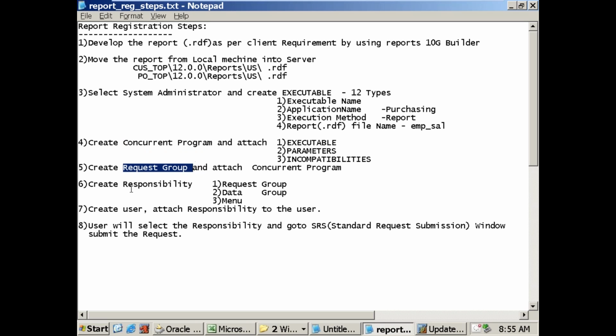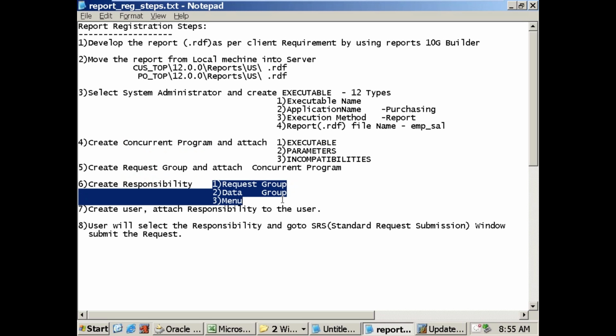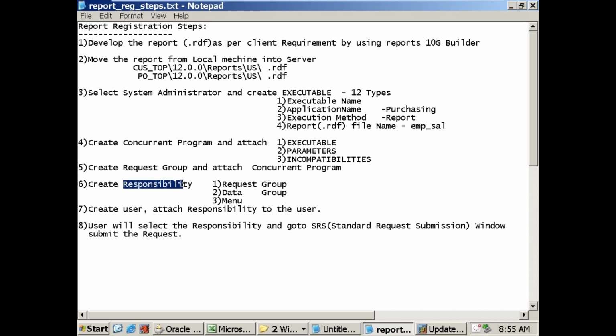Next, attach this request group to the responsibility. What is meant by responsibility? Responsibility is nothing but a request group, data group and menu. When you combine all these three, then we get the responsibility. Whatever request group we have created, we are attaching to the responsibility. Then what about the data group?